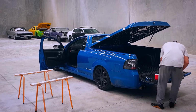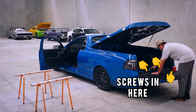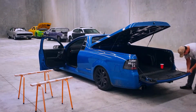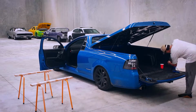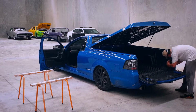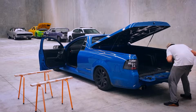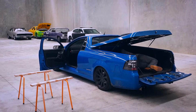So what I'm doing here is just going around and removing some of the screws in the tailgate here. Just Phillips head, just to remove some of the screws on the panel, and same from the handle that's there. Now it's pretty straightforward to remove. However, I did have to move the tailgate supporting wires, just to make sure that I could remove that plastic shrouding there. Reason why I've got to do this, I've got to take it off, mount the camera to the rear of the tailgate, and this obviously allows me access to that rear panel for when I need to drill a hole, obviously, for the camera wire to come through. So you see that I've removed the plastic there, and still kept holding it on there with the support wires as well.